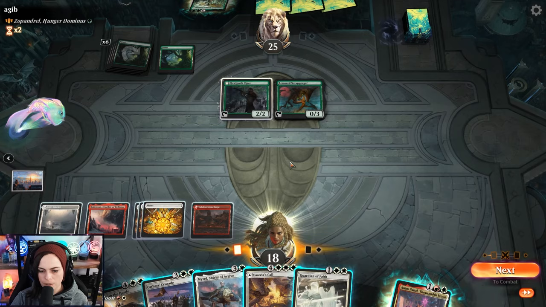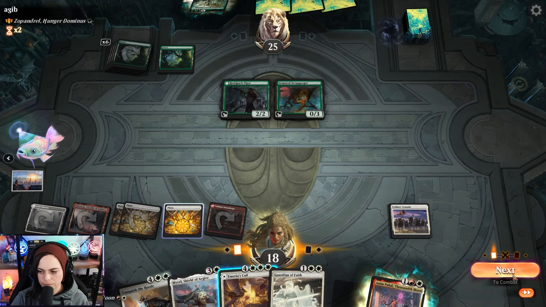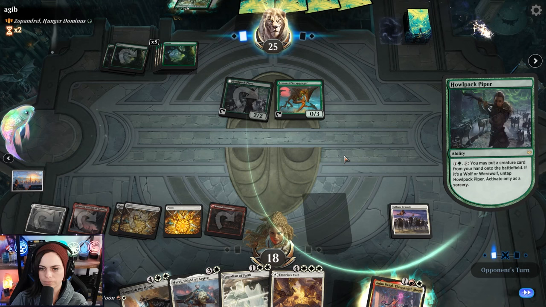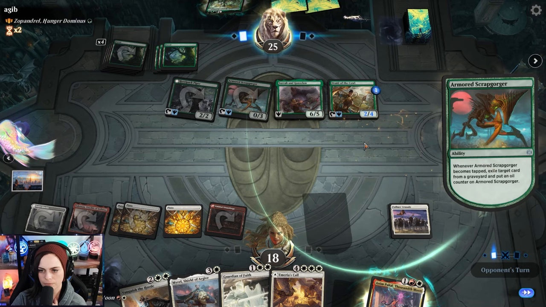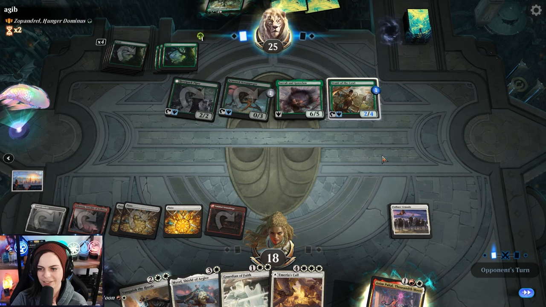Okay. Let's do Cathar. Next. End turn. Ooh. Seems very good. Seems spicy. Gotta appreciate the hustle here. Oh boy, I'm in danger.